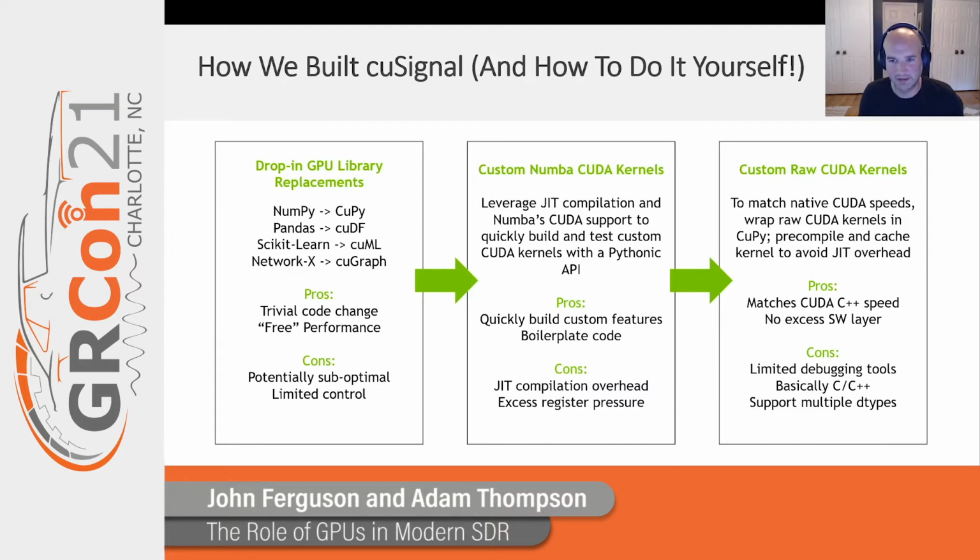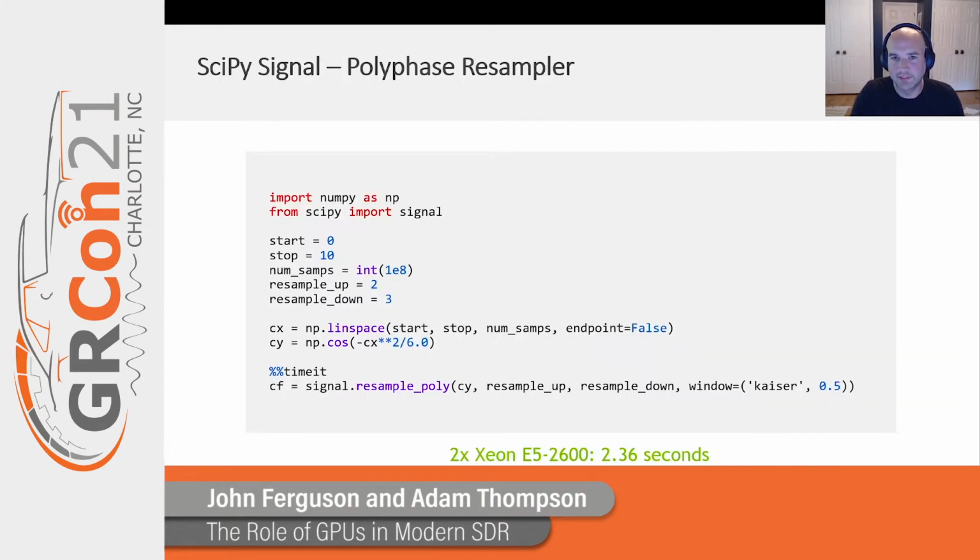And it really simplifies and gives boilerplate code for creating GPU-accelerated functionality within Python. And finally, if that doesn't give you enough speed, or you want to go as fast as possible, we can use these custom raw CUDA kernels. Essentially, this is C++ code that's wrapped into a string and put into a CuPy raw module. This gives you native CUDA C++ speed, but it doesn't force a custom Python or PyBind software layer to do Python bindings. So let's take a look at the API.